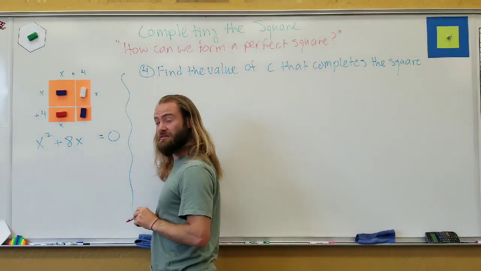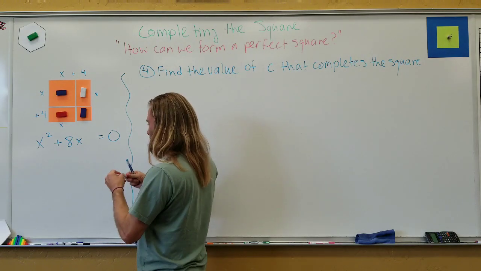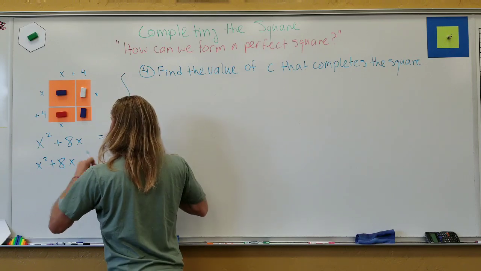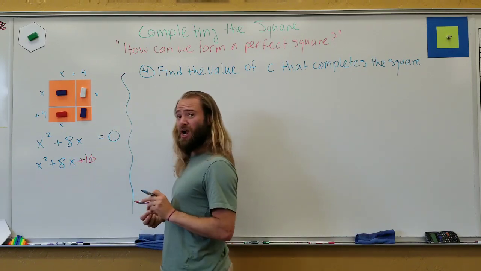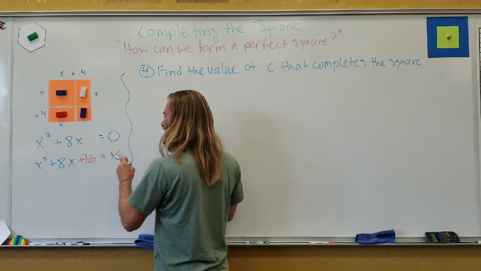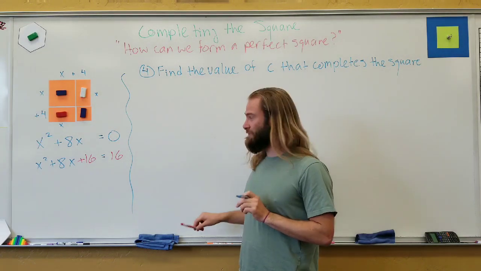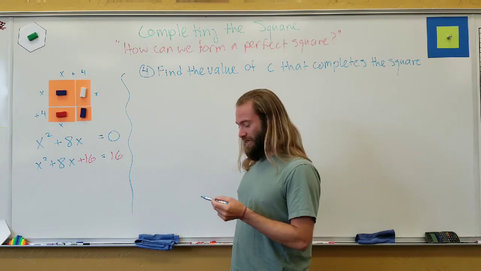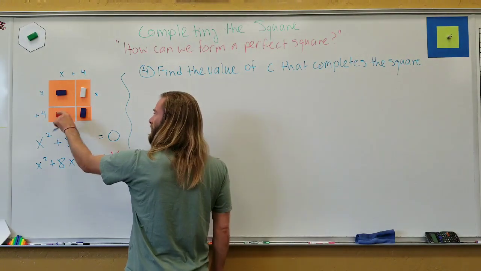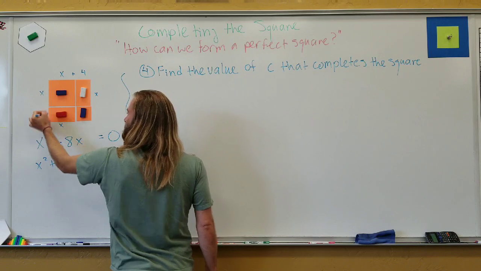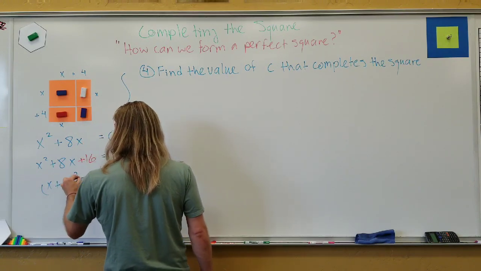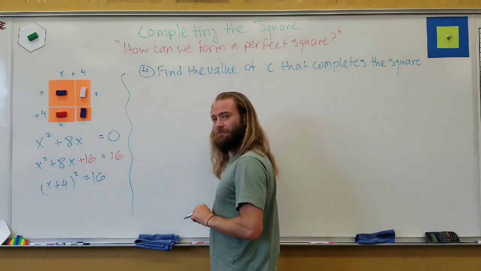Does that make sense? So if I started with x squared plus 8x, to use this method, I'd fill in the square. That's why it's called completing the square. But if I add 16 there, I need to add 16 on the other side as well, right? And then what I get here is a perfect square. I made this a perfect square, because now look, this full square is simply x plus 4 times x plus 4. So x plus 4 squared equals 16, right?